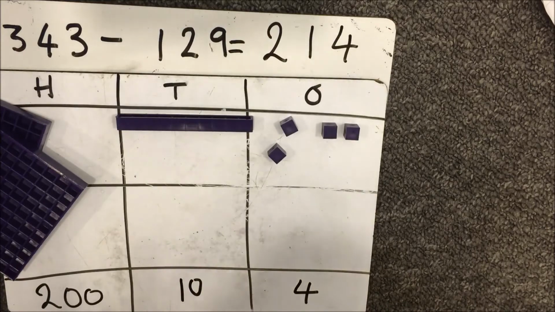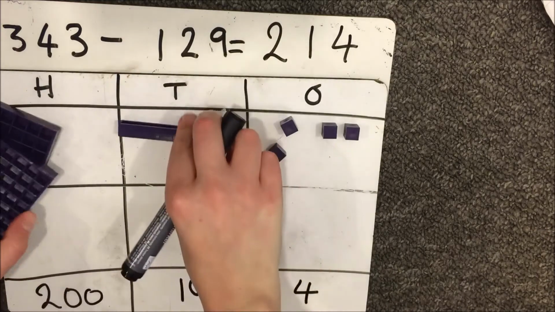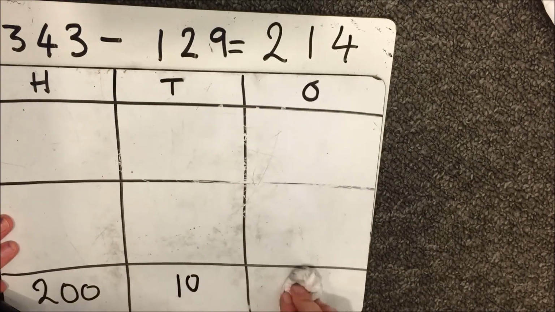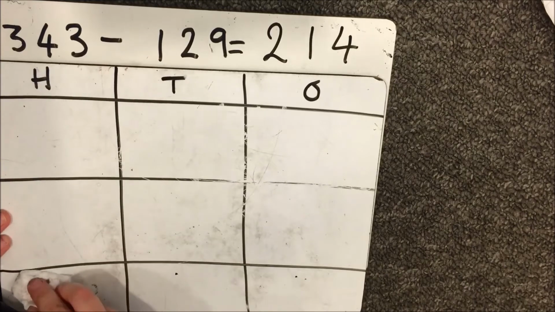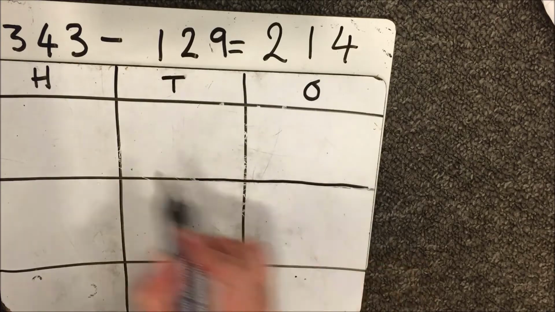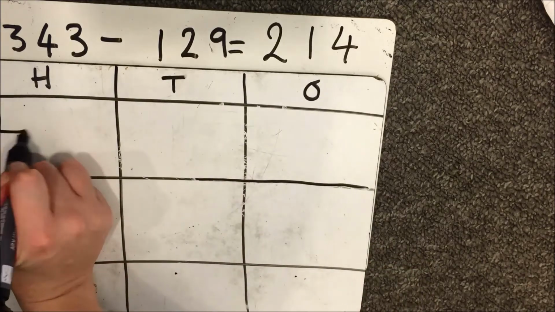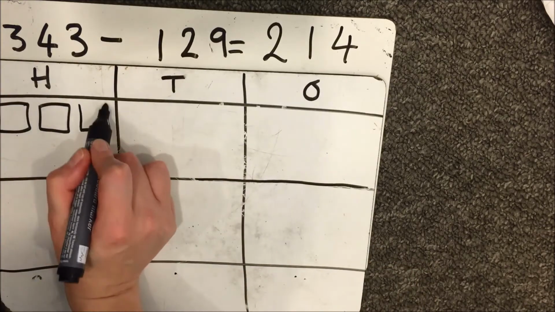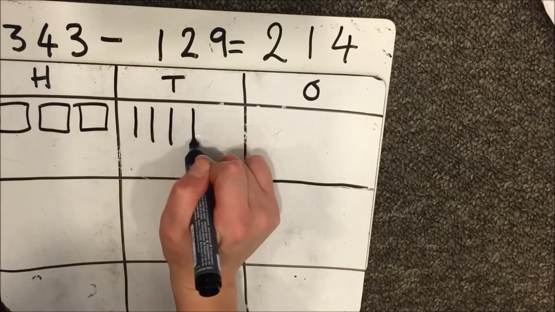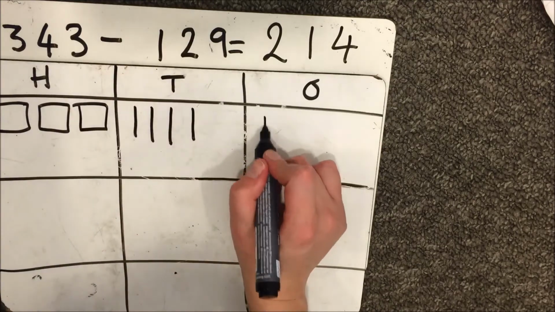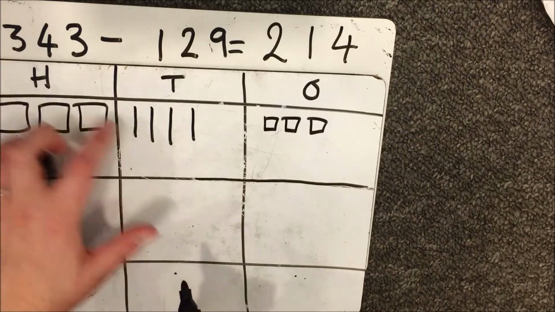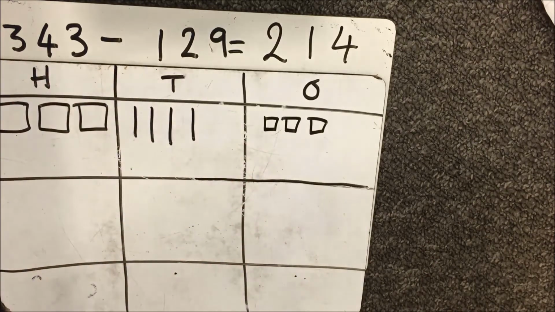You might be wondering, how do we do this in a drawing? We're going to change it into a drawing now. So we're going to have another go. We draw 343. If you'd like to, you can draw it on your piece of paper if you've drawn out the hundreds, tens and ones grid. 100, 200, 300. Switch, 310, 320, 330, 340. Switch, 341, 342, 343. 3 100s, 4 10s, 3 1s.